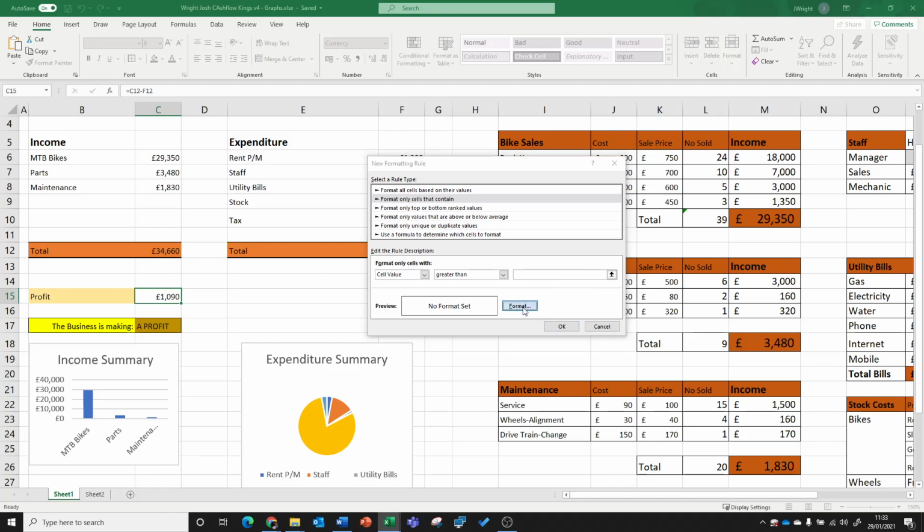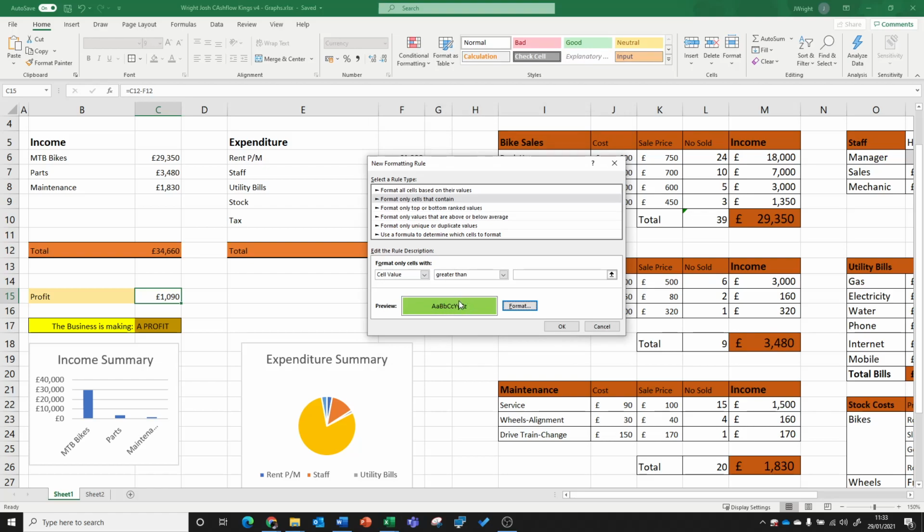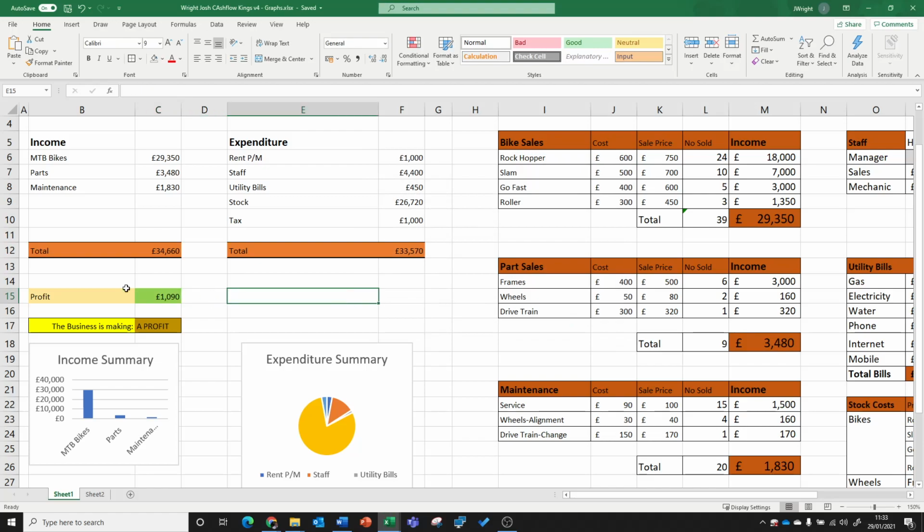Go down here to format. Click on the red fill color. Oh no, what did I say? I wanted green, sorry. Click on the green. Click OK. There we go, it's green now. I'm hoping, I've just come back here and changed that. And I'm getting a message: you entered is not a valid number or date. Oh, okay. Yeah, right, sorry, greater than 0. I should have put the 0 in here. So click, yes, it's worked this time.